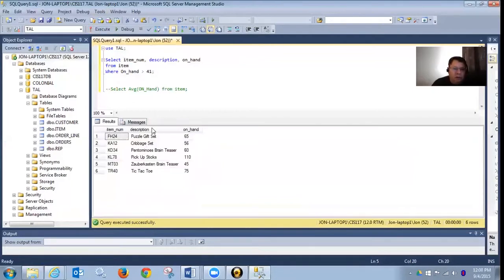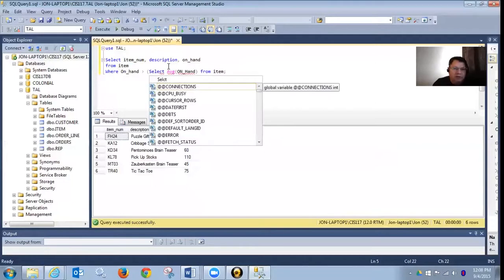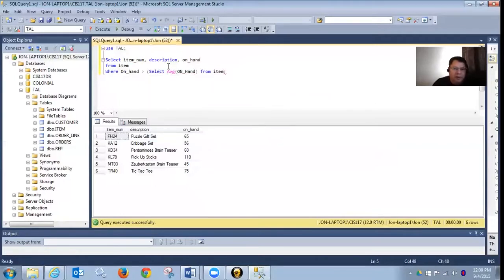Okay, so we see that this single query is working, but what we really want to do is tie these two together so that even if that average changes over time, this query will always be right. And let's just go ahead and wrap that whole select query. So this whole thing in between the parentheses becomes the expression that's going to return 41 or whatever the average actually is over time. And let's go ahead and run that. And we got the same result back, which since I'd hard coded it, makes sense. So that appears to be working correctly.